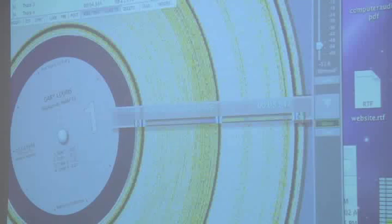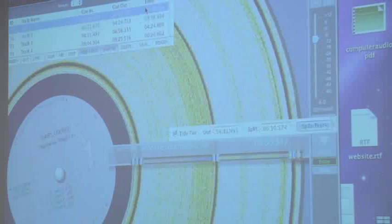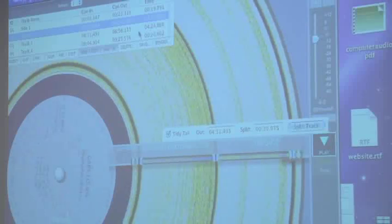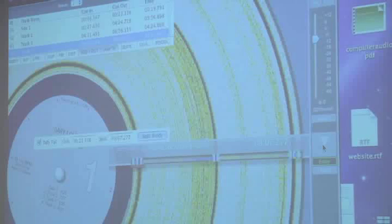So I'll click on that. Oh, I turned down the volume, sorry. Okay, I'll go back and I'll click on that. I'll click on the next one. I'll click on the next one. Okay, you see, I didn't have to diddle around with that at all. It snapped right to the track cue perfectly. Of course, this doesn't work for live albums or things where they fade gradually, but you can turn off that feature in that case. You can actually specify down to the sample where you want the track marker to be placed. But this automated feature is really nice.